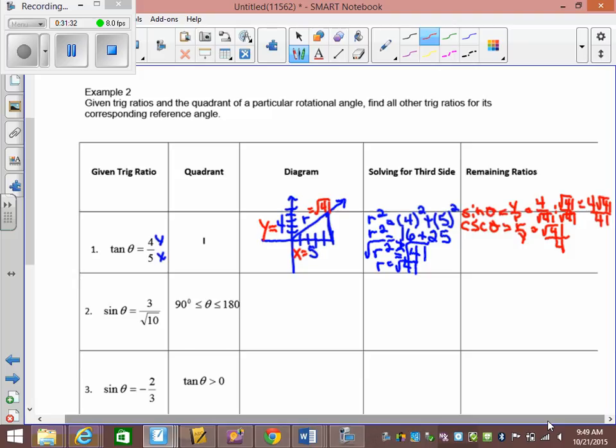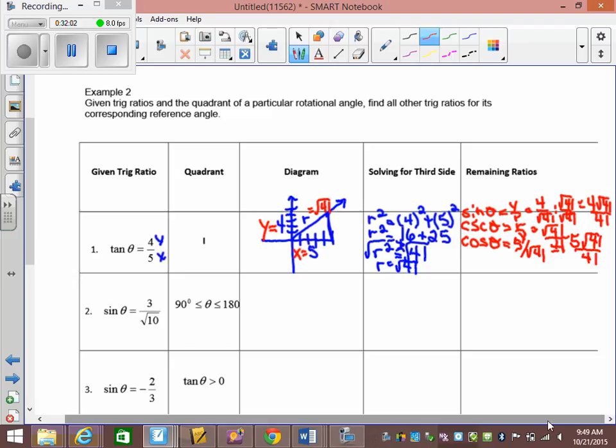If you run into number 2, not the end of the world. There's lots of things. If you want, you can write it down too. Okay. Cos theta is x over r. So it's going to be 5 over root 41. Rationalizing the denominator, you're going to multiply by root 41 over root 41. So you're going to get 5 root 41 over 41.